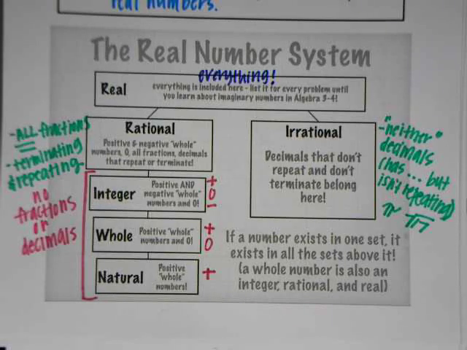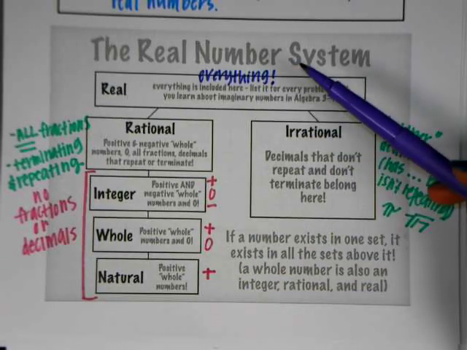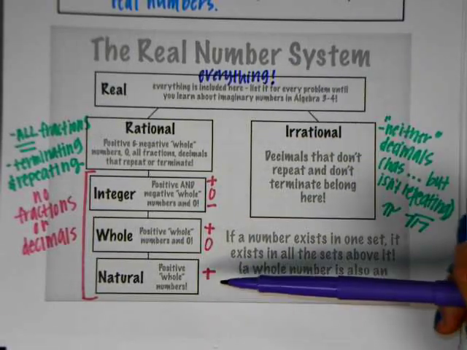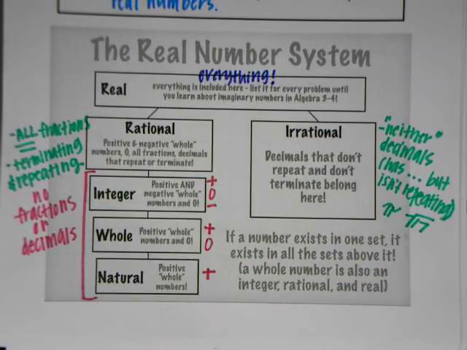The last thing is that the way this is formed, things get more inclusive as you work your way up. Hardly anybody's invited to this club down here, and as you go up, more and more people are allowed to come. Whenever you figure out the lowest club on the list that a number can go in, you also list everything above it, because it's also allowed in everything, okay? And that's it. All right, so let's go to the example on the next page.